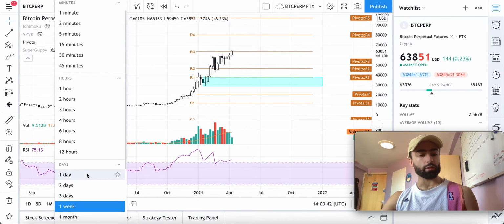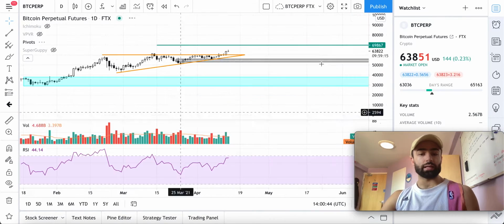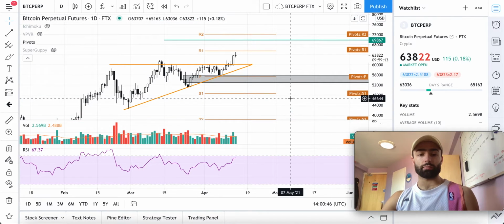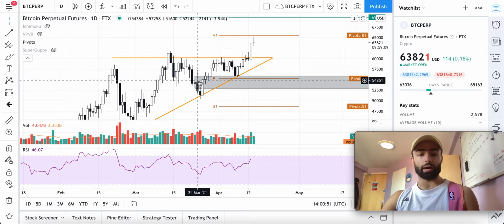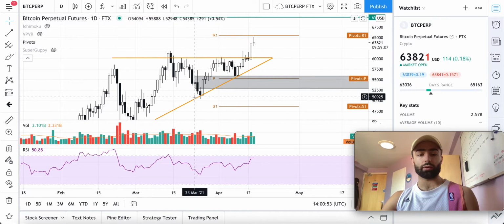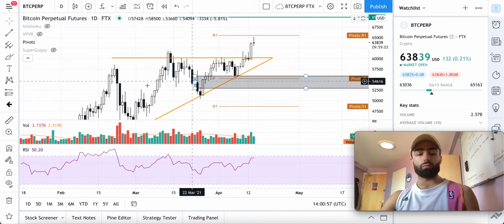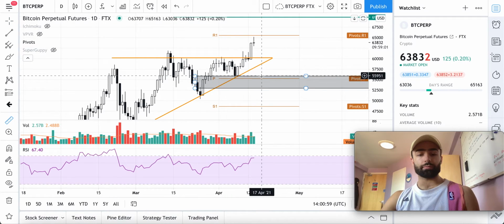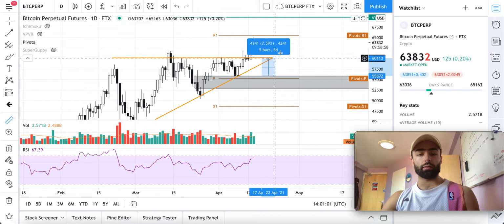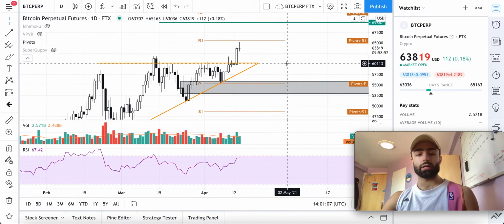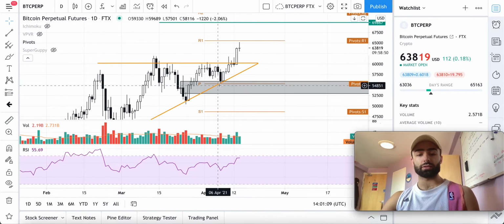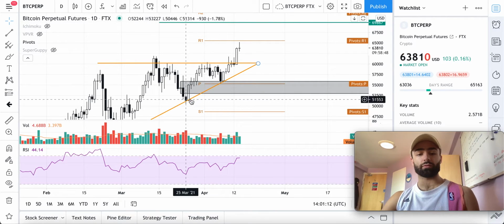So if we look at the daily time frame, like we were talking about, we talked about this entry down here, this gray box, and that was this white candle back from March 23rd. And we talked about going long there. I did in fact go long there, and that trade is up about 16.5% over the past few days. So we can see that trade that we were waiting for quite some time.